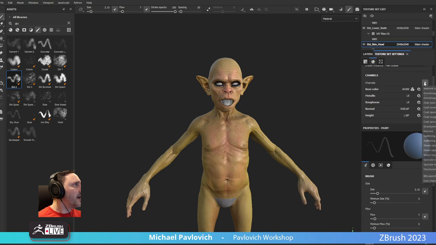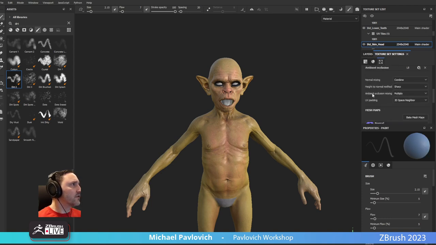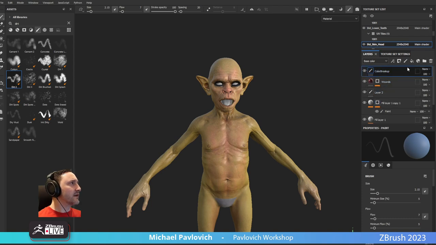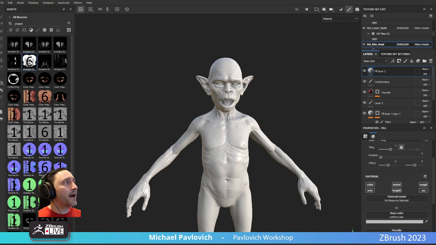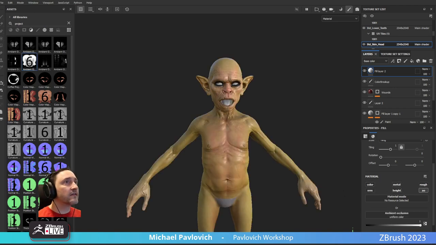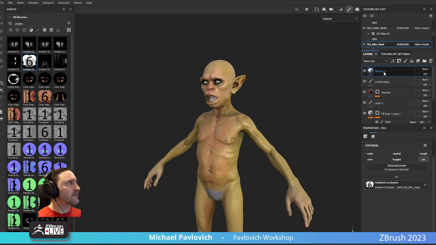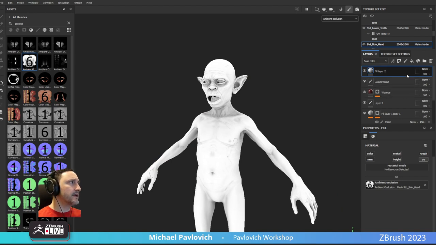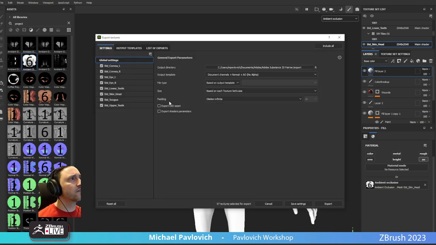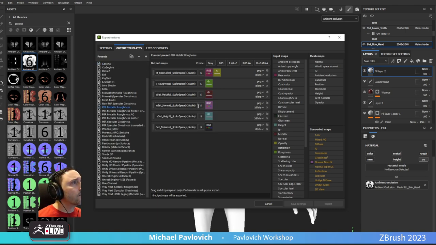Underneath your channels, we're going to add an ambient occlusion channel, which allows us to do this ambient occlusion mixing. We can set this from multiply to replace, and then you can go through here and do a fill with your AO map. So if I drop an AO onto this, this fill layer with AO turned on is going to control your ambient occlusion map here. If you want to make changes to this, I think you can paint it out, or you can just paint on an AO channel, and that will update your ambient occlusion map that you export. When you go in here to File, Export Textures, make sure that it's pulling from, what would it be pulling from? AO.